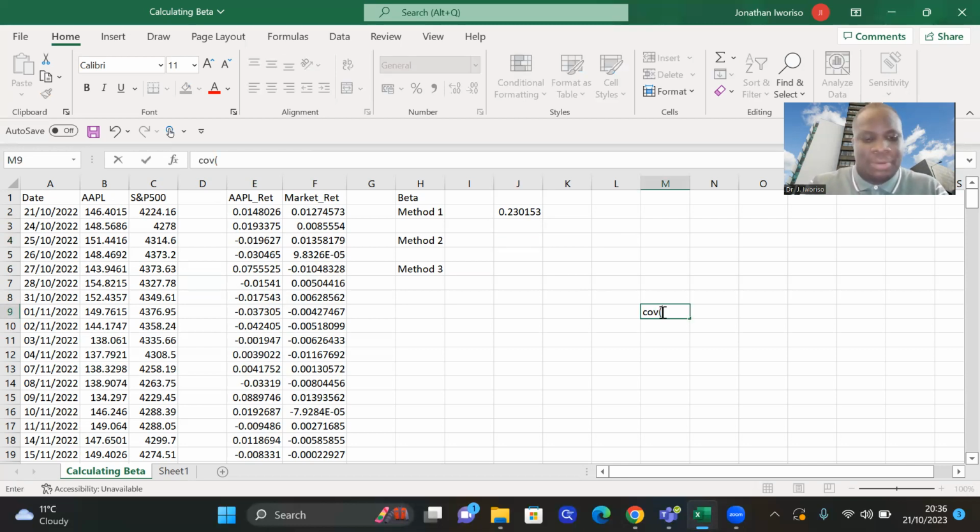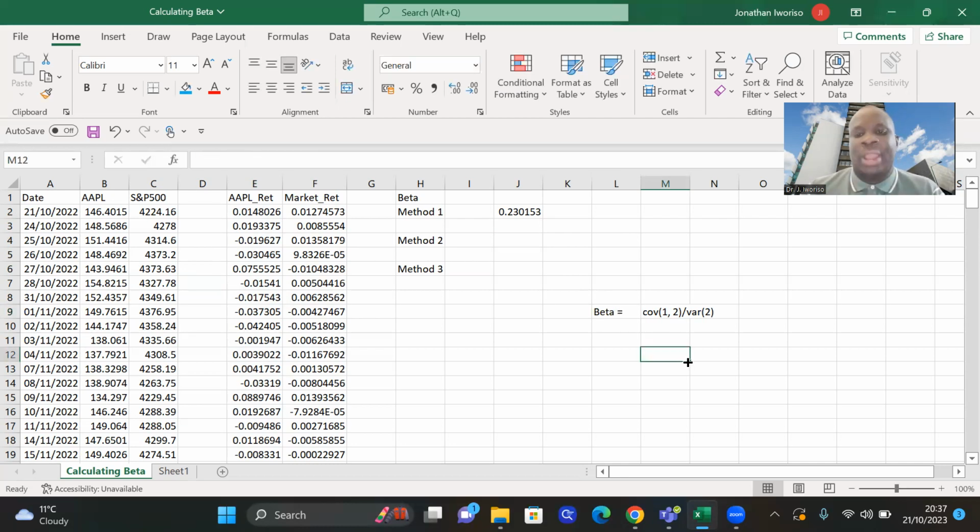Covariance of, let's assume 1 and 2 over variance of 2. So this is the beta. In a situation where 1 is for the stock return, 2 is the market return. So we simply have beta equal to the covariance of the stock return and the market return over the variance of the market return. So this is the formula method.